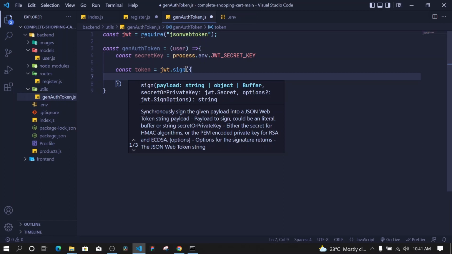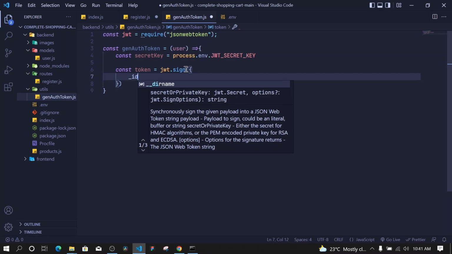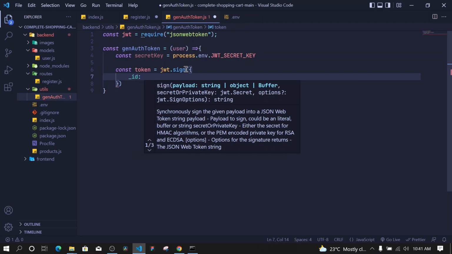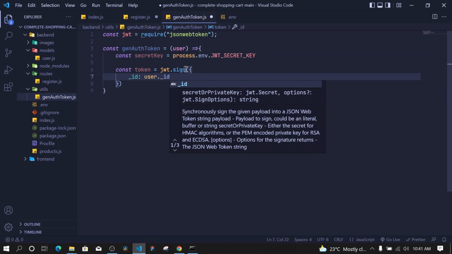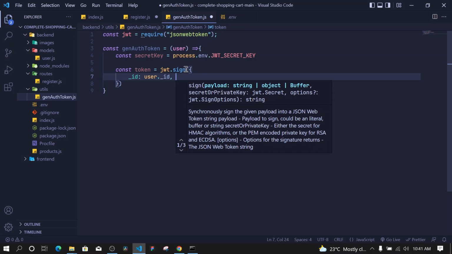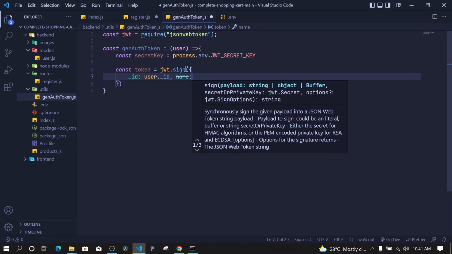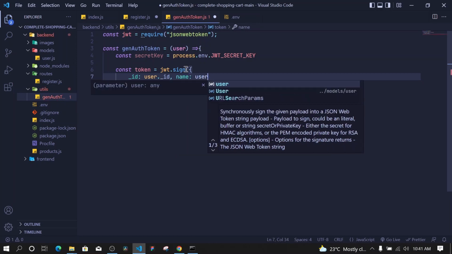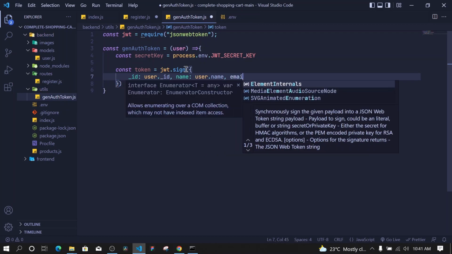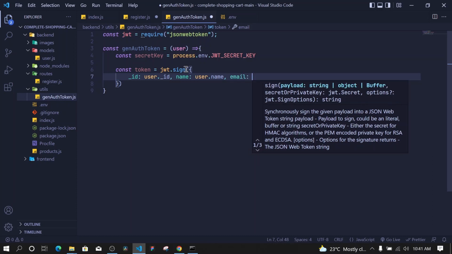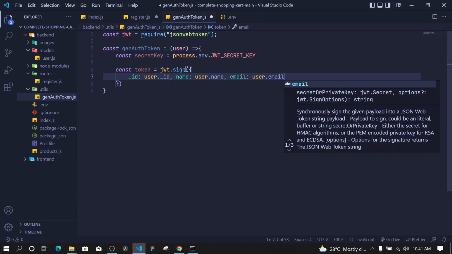We will pass whichever data we want this token to hold. So we want it to hold our user ID. This will come from user._id, and then we want it to have a name, and this will be user.name, and then we want it to have an email, and this will be user.email, but it won't have a password. We don't need the password.